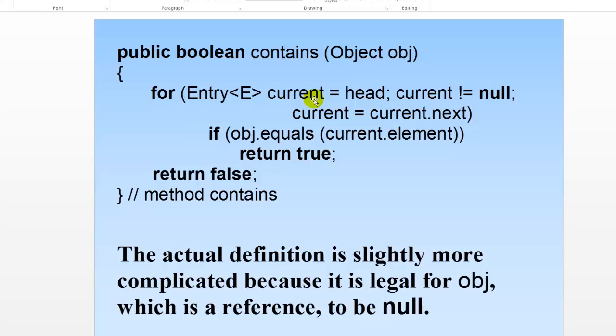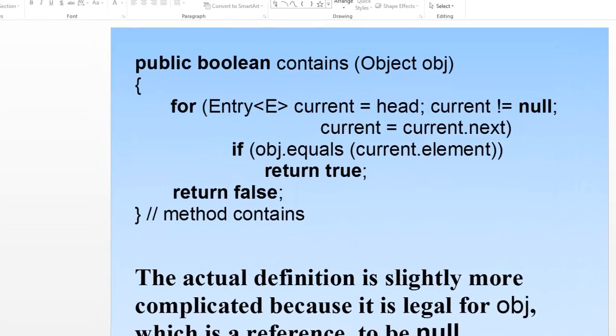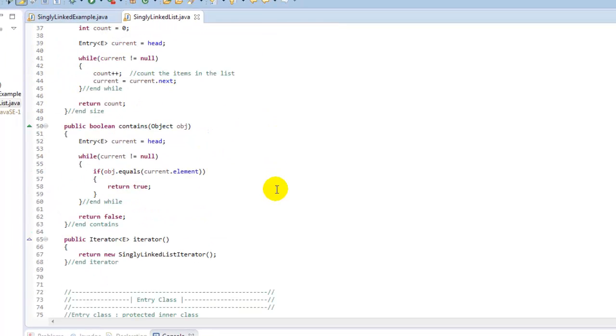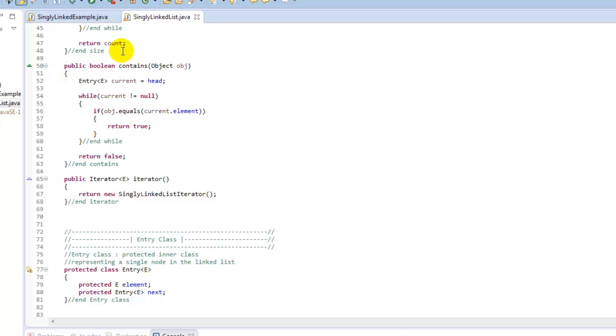Okay, so the next thing, they have contains. I didn't implement that in my implementation. You can fill it in really easily. It's not very difficult. I don't think I oh, I did. Okay, I guess I did implement it. All right, so I did this not that long ago, so I should remember this.